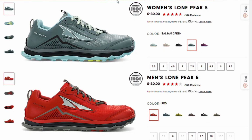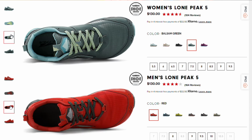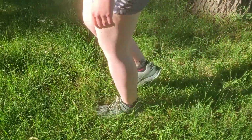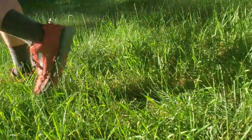Hey everybody, so this year we bought the Altra Lone Peak 5s to replace our Salomon X Ultra 3 Gore-Tex shoes, and we've got a pretty good feeling about them. We've put over 100 kilometers on them on the Manterio Trail, at Pinawa, and on the Hunt Lake Trail, and so far they've been behaving really well and we've really enjoyed wearing them. So here's a little bit about what we think about them so far.